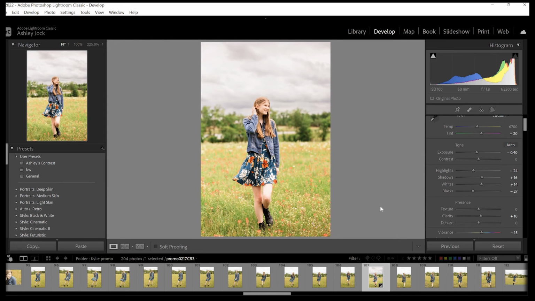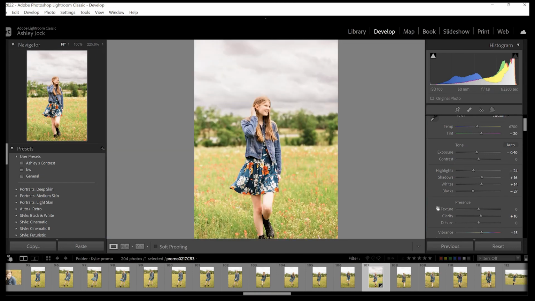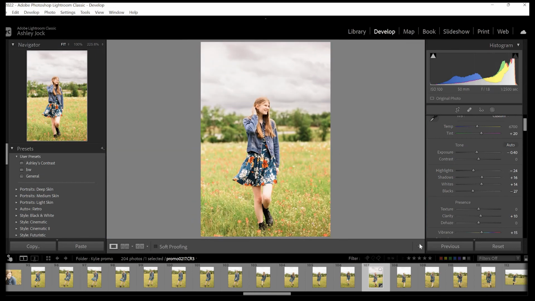So here is the before the edit and after. The coloring looks so much better now. And you can see that sky. It doesn't look over processed. And again, this is all relative to what your opinion is, but yeah, I like that one a lot. I think I'm actually going to post this one. So cute.